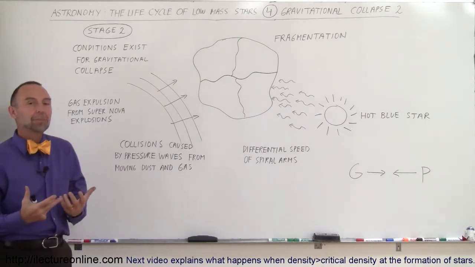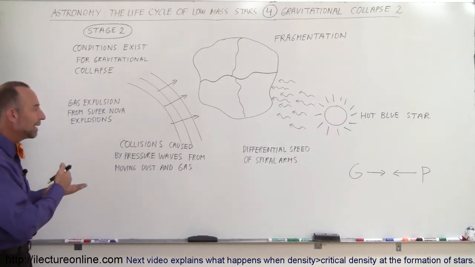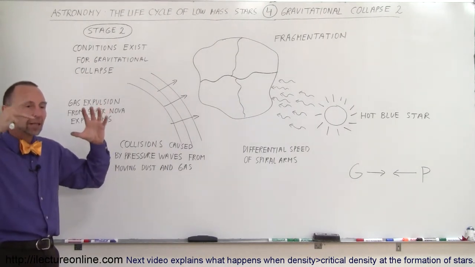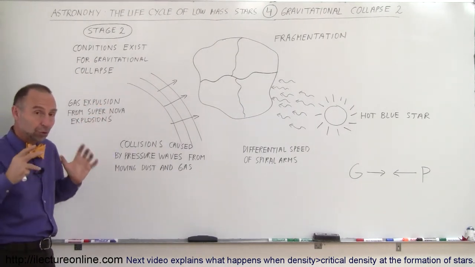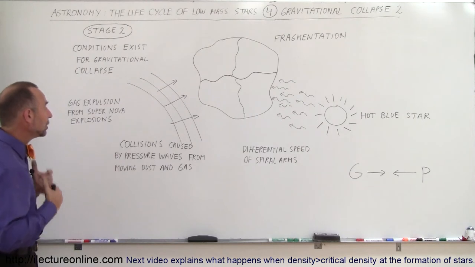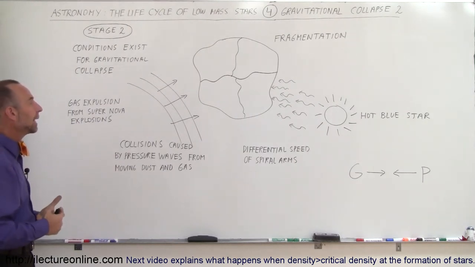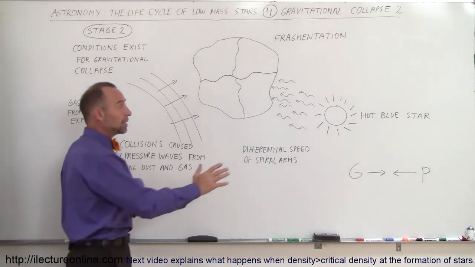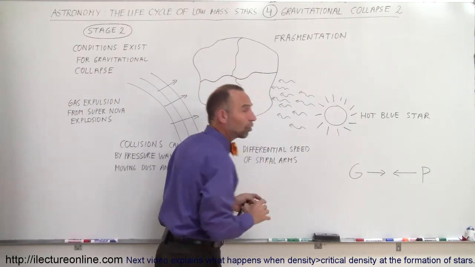So something had to happen. In stage two, if clouds of dust and gas were to collapse to turn into stars eventually, you needed some other condition to make that happen. Some of the things that could happen, for example, there could be a nearby very hot blue star.